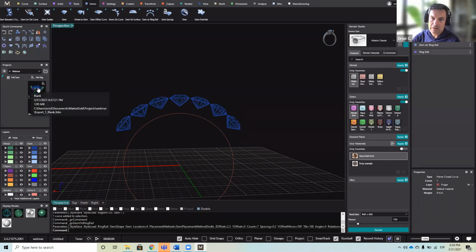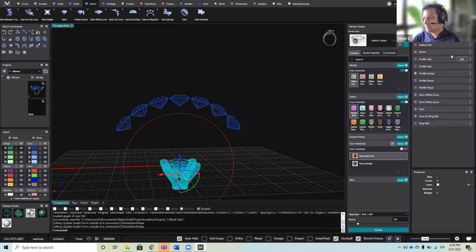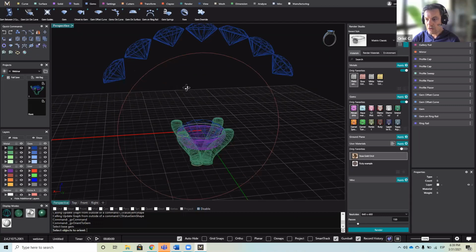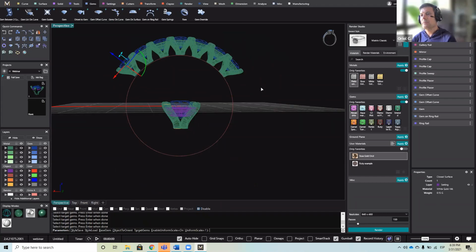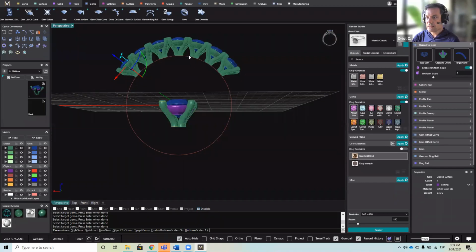So what I will do is just click with my right button in my mouse, and I will import this. So from the moment that I import, look here. I just load all the steps that I used to make this setting. All right. So what I will do next is just now use the match attributes that I showed you before. So I will go to orient to gem. The base gem is this one. And the objects to orient are these ones and these ones. And I click enter. Select target gems is this, and this. And let's see what happens. Look, this is what we get. In just one click, you get all the settings here.